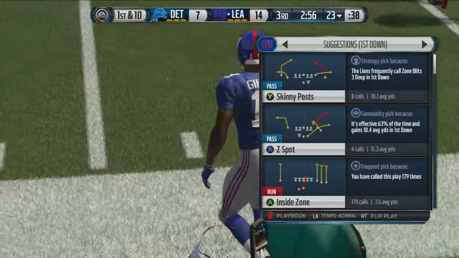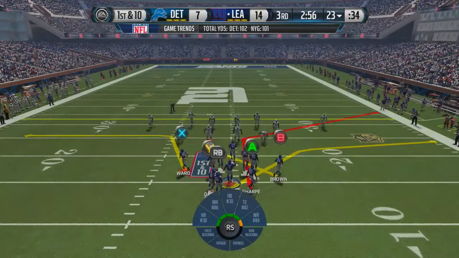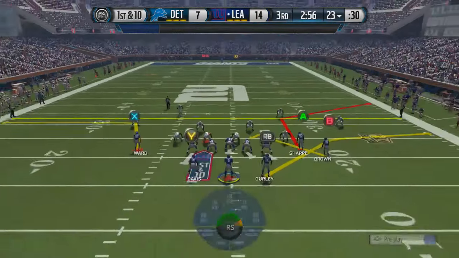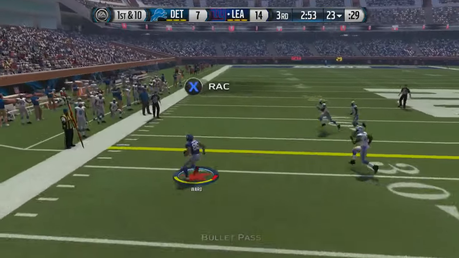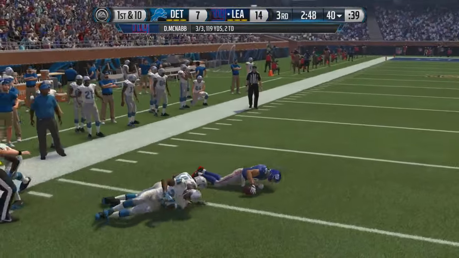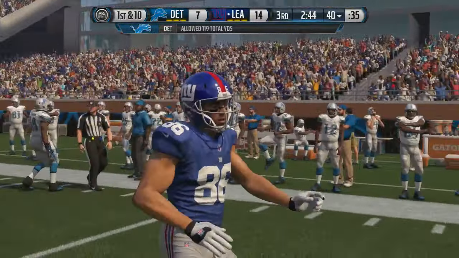All right, guys, we're back, and we got some more gameplay with Mr. Hines Ward. Now, this is a route a lot of people run online, so I'm just going to run it for the sake of showing that one off. It's a pretty decent route. He gets outside quick. Now he's got the space. The corner normally doesn't stick with him. He's running over people. This Hines Ward, the strength is absolutely crazy.